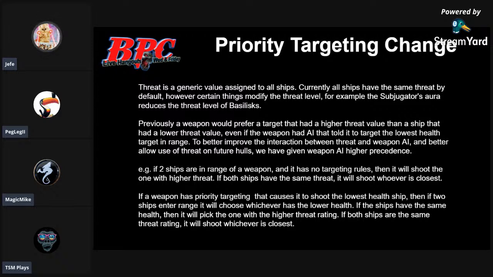So to better improve the interaction between threat and weapon AI and better allow the use of threat on future hulls. I think that's the takeaway. We've given the weapon AI, or the special AI, higher precedence. So this is a move to the future, because the look to the past is not that huge, because it's just the interaction between these two ships, if I understand it correctly. Yes, and I believe you do.